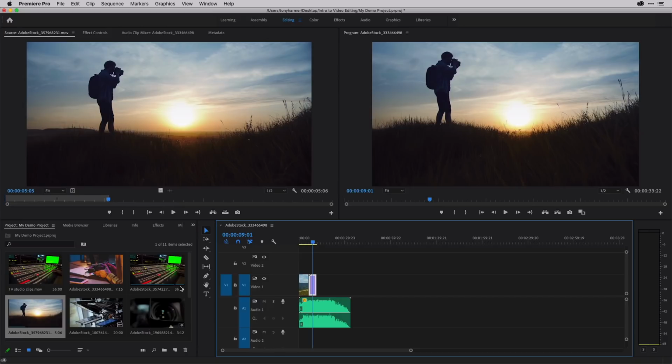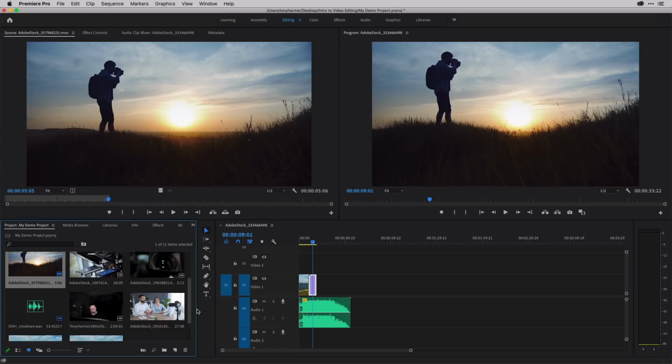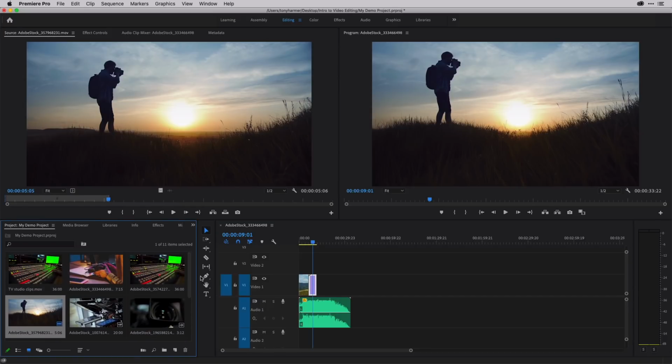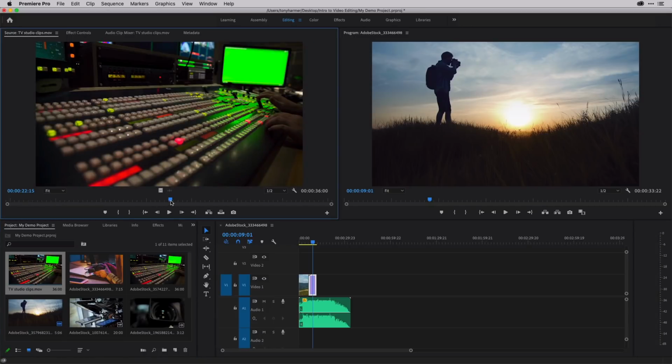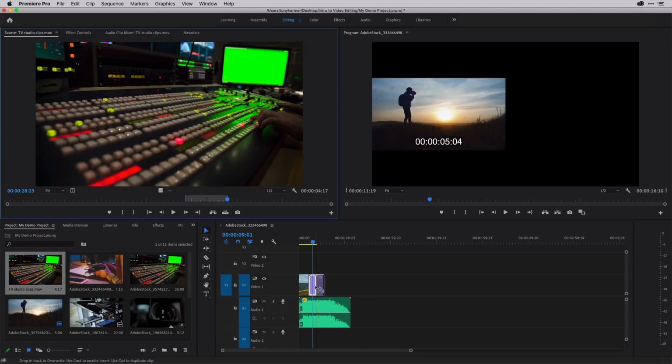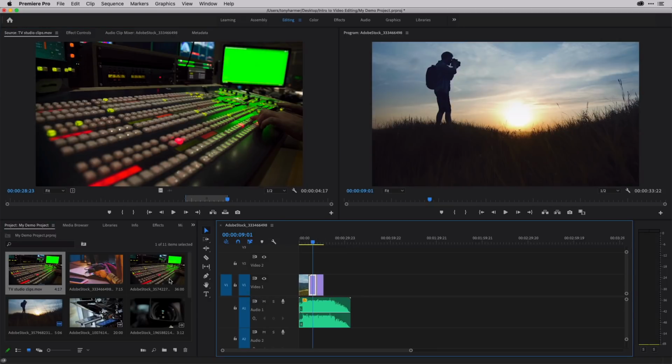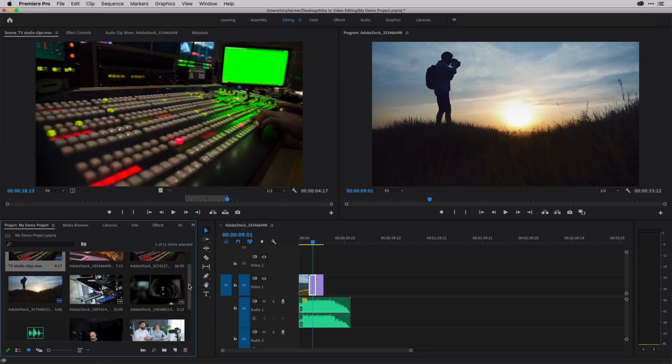Okay, so now I've got those two things. Where do they go next from there? I think what they go to next is maybe the TV studio. So let's have a look at that. And I think there's some interesting footage. Round about there's quite a lot of action. So let's use from there. I'll tap I, just here, wind forward a little bit. Okay, and tap O, just there. Then drag that video in, like so. Okay, and now let's go ahead to the teleprompter just here.